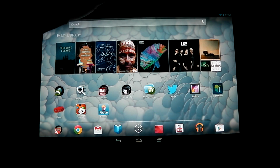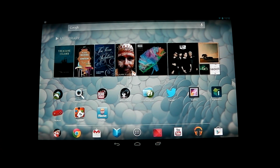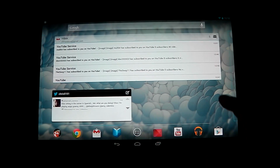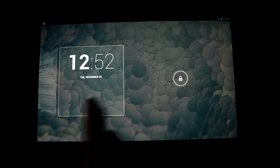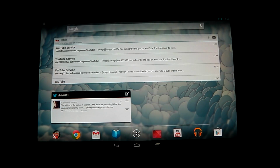5 megapixel camera on the back and a 1.3 megapixel camera on the front for your Google Plus Hangouts. I've done videos on both of the cameras, so you can check out the quality there. And it's actually pretty damn smooth. I've been really impressed with it. So yeah, widgets work beautifully. Again, if you go to the lock screen, you've got the lock screen widgets which you can add here. I've just got the Gmail one, and you go ahead and unlock.